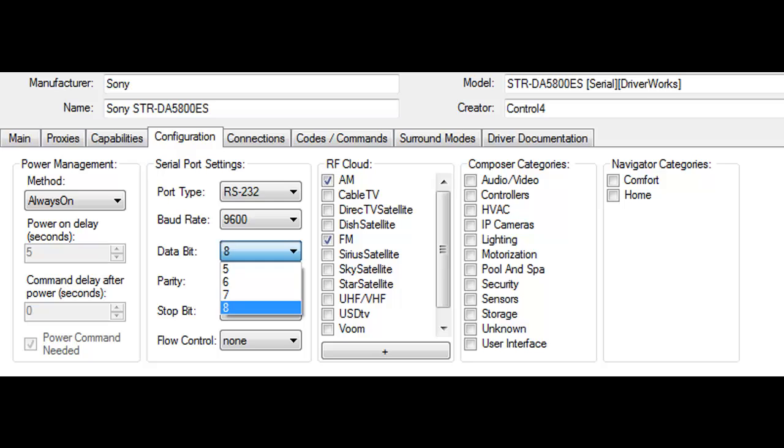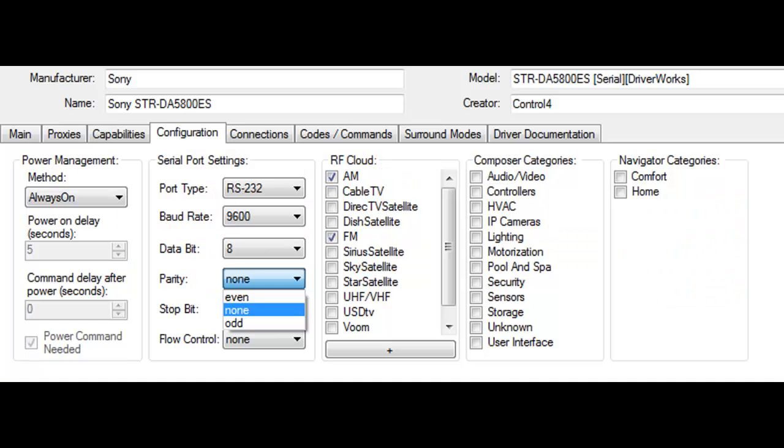The data bit value refers to how many data bits are transmitted. Our Sony receiver uses an 8-bit transmission, and that's fairly common. You can choose data bit values because ASCII is made up of the alphabet within the first 7 bits. This includes control characters. The 8th bit extends the character set for graphical symbols. If you need to transmit raw binary data with your driver, you'll need 8 data bits. Parity is a value that is unique to a device. It provides a form of error detection when you're transmitting data.